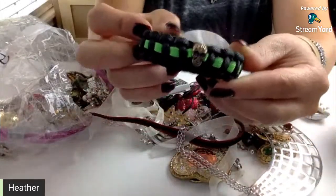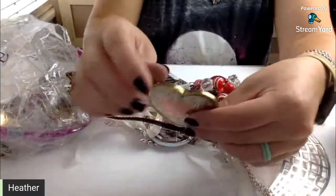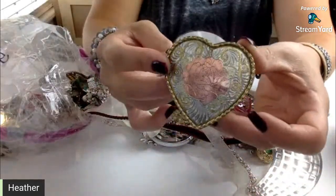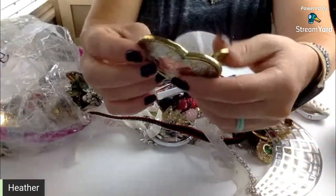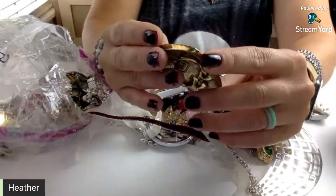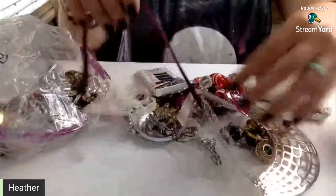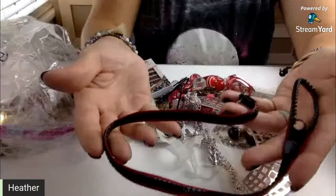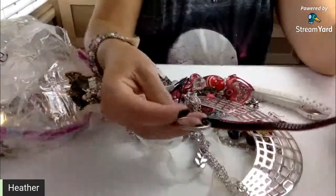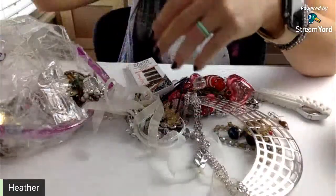I'll sell that for $1 at my garage sale. It's a cute little USA belt buckle. That's nice. I'll probably make a little bit of money off of this. Really pretty. Okay, we got another zip keychain. What is this? Like, for your necklace? That would really suck to get your hair tied up in that.